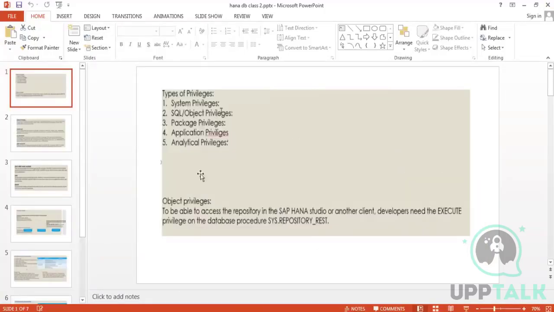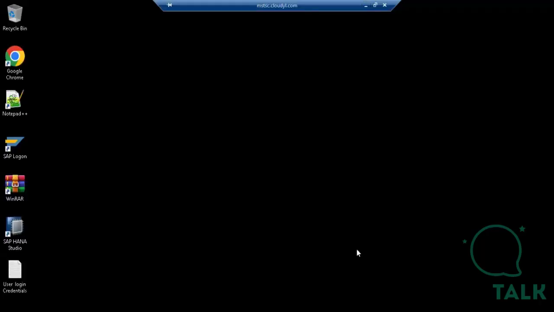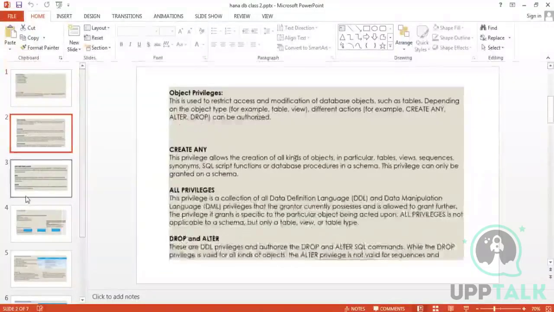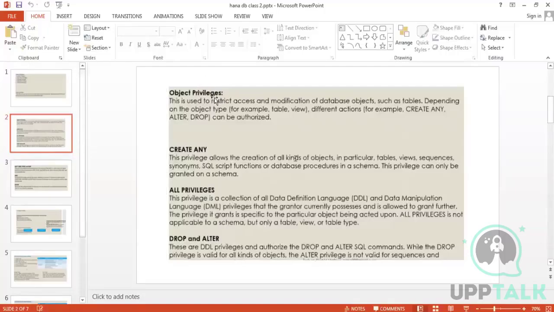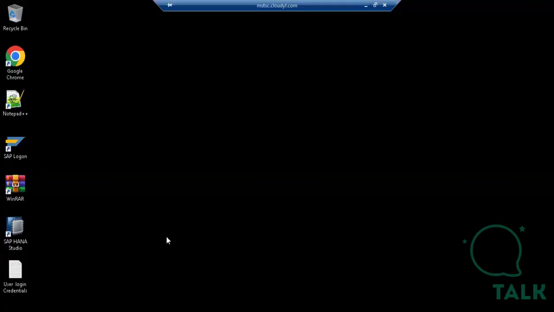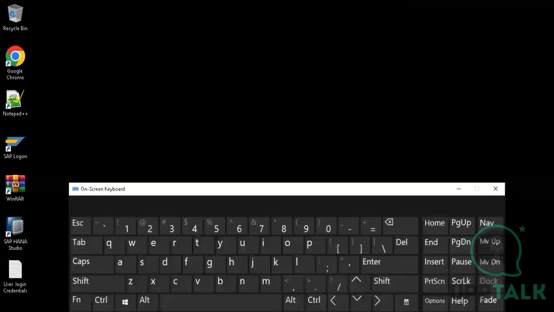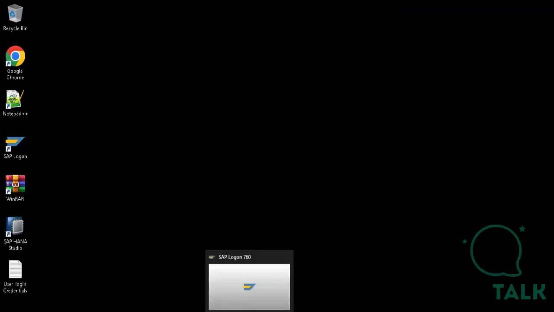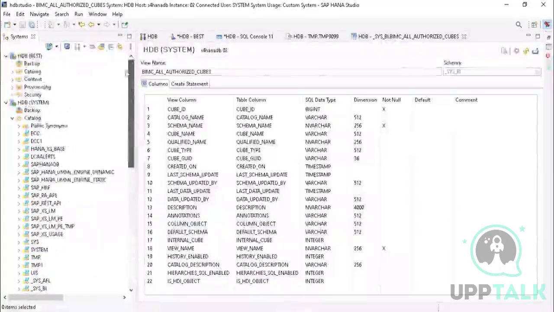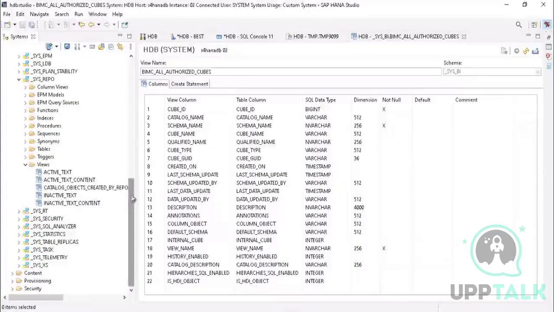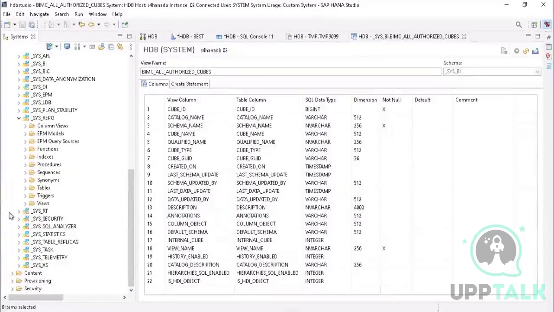So yeah, before going to privileges and all, let me explain something. Let me see what I've added here. Yeah, so object privileges, you have seen them yesterday. You have seen me assigning object privileges. So what object privileges did I assign yesterday to the best user ID? Object privileges are nothing but the schemas that you have created. If you want to give some schema access to another user, you can always assign the object privileges to that user ID. Let me show you that.